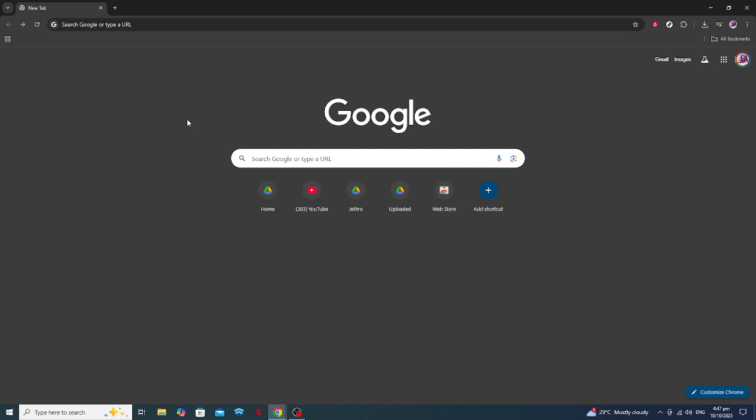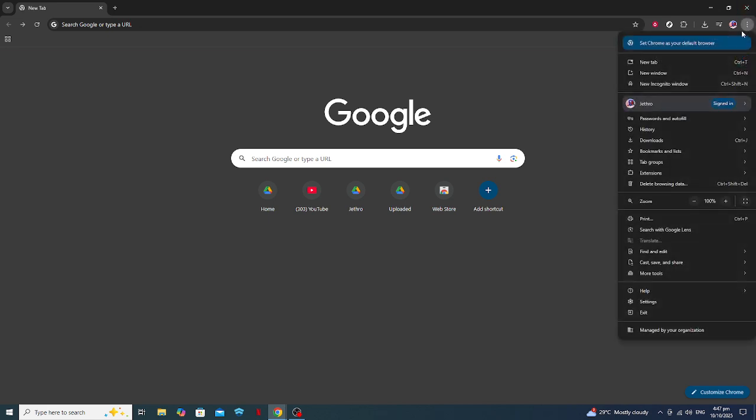To begin with, open your Google Chrome browser on your computer. Chrome is a great browser for this task because it has built-in capabilities for handling PDFs. With Chrome open, navigate to the corner where you'll see 3 vertical dots, which serve as the menu option for Google Chrome. Click on these dots to reveal a drop-down menu.